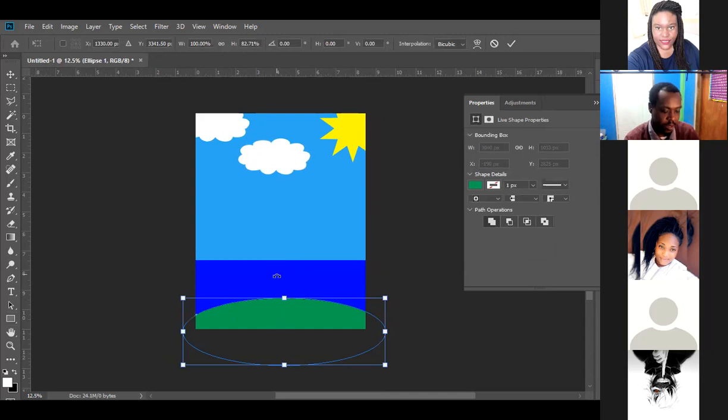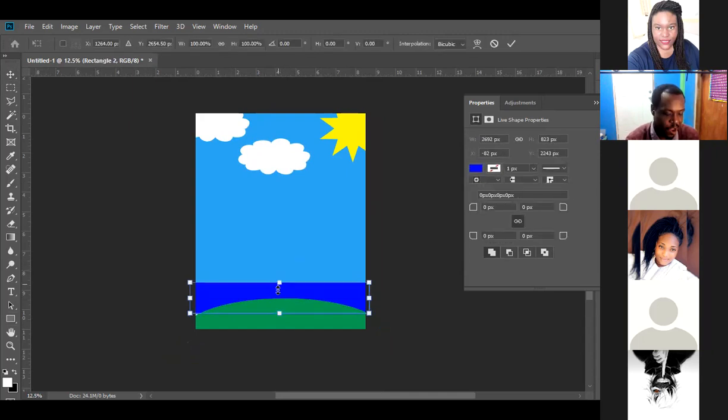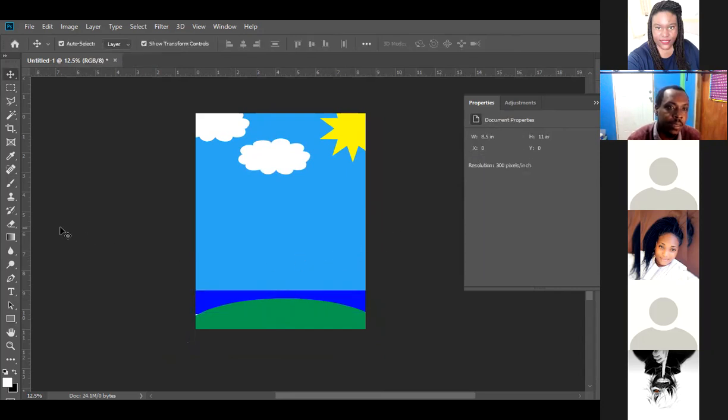All right, I just want to see what your creativity can come up with. Right now, I'm just throwing shapes together, but you get the idea. Any size document you want to use is fine. This is an 8.5 by 11 document. As you can see, I just threw that together in 2 minutes, but try to be creative with it.